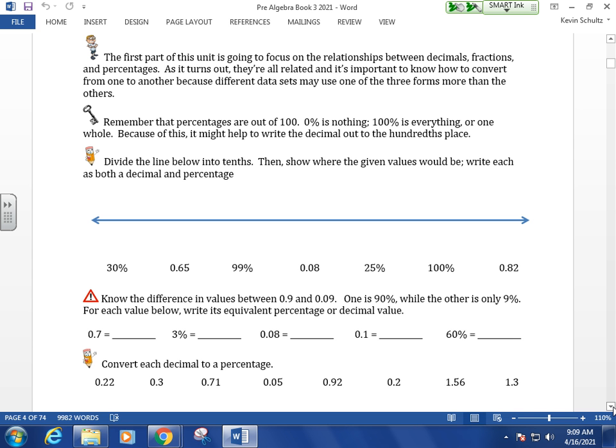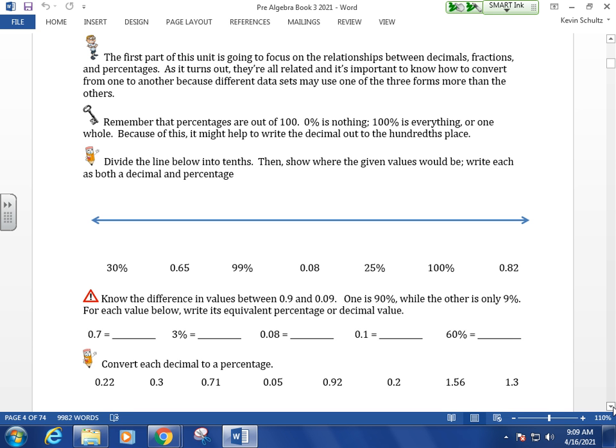Money. If something is $3.50, that's a decimal, right? Have you ever seen a price that is 7/2 of a dollar? No. Do those two things mean the same thing? Yes. So it's important to be able to convert back and forth between the three, because if you want to represent a value as a decimal, you have to know how to get it there. So that's the rationale behind this.